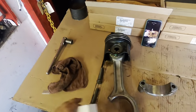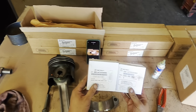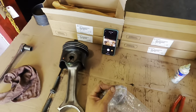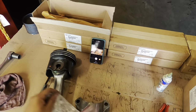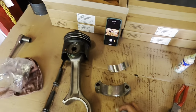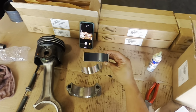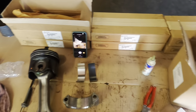Your connecting rod bearings are all the same. Let me show you the boxes. Same part numbers, it doesn't matter. These are all standard. So what you're going to want to do here, you're going to notice that there are two types. One is this nice, shiny silver one. The other one has this darker metal coating. There we go. So let's go ahead and get that installed.